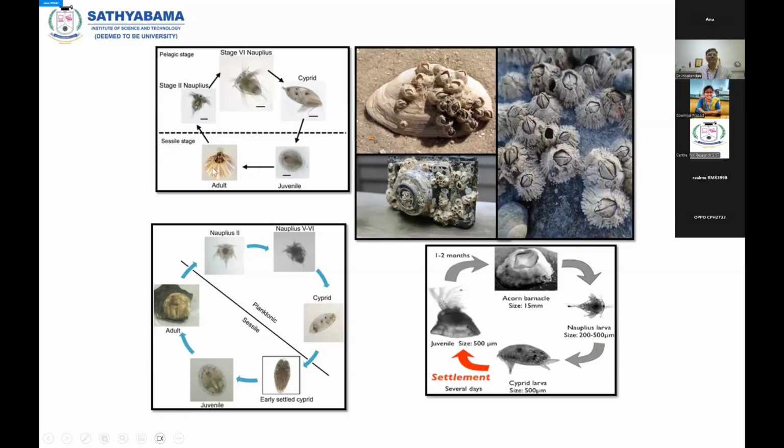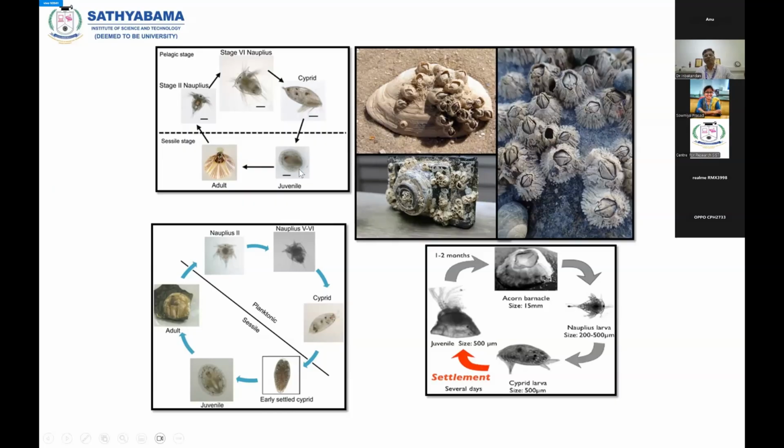Once the adult starts doing the reproduction and releasing the fertilized egg in the open environment, it is in a free swimming stage, and the metamorphosis happens, and they will end up with the cyprid stage. Cyprid stage is the stage where they have the pseudopodia with a walking leg that will start walking on the surface, where microfouling is interested. There they will come and settle, and they will grow as an adult.